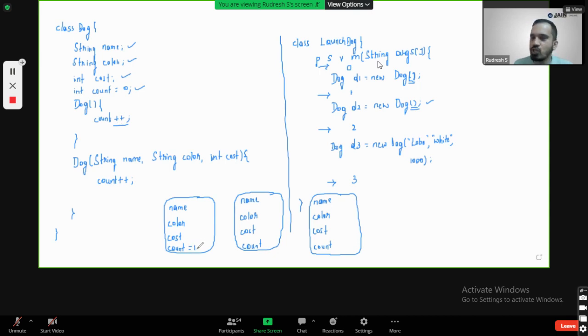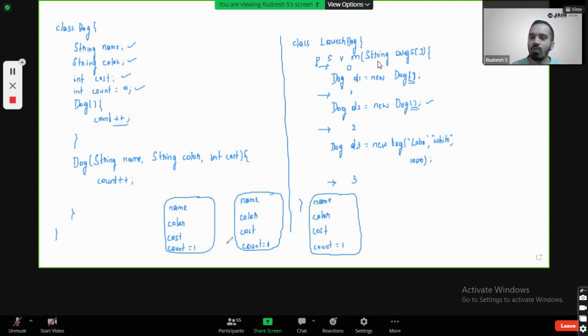For the second dog, whatever count you have, that value becomes 1. Initially it will be 0, when it is incremented it becomes 1. In other words, because you have declared this count in the class, there is a separate count that is created.